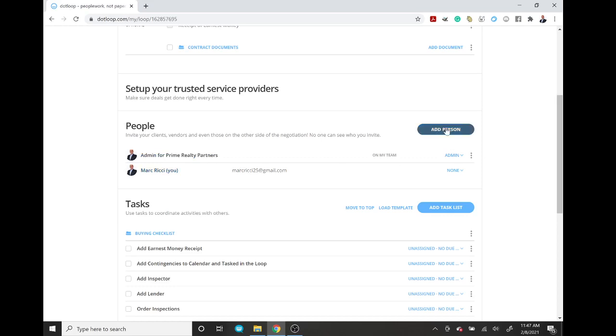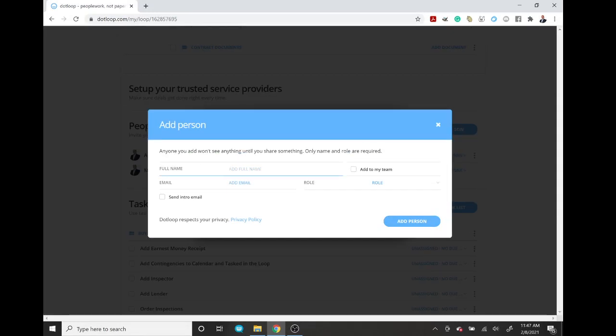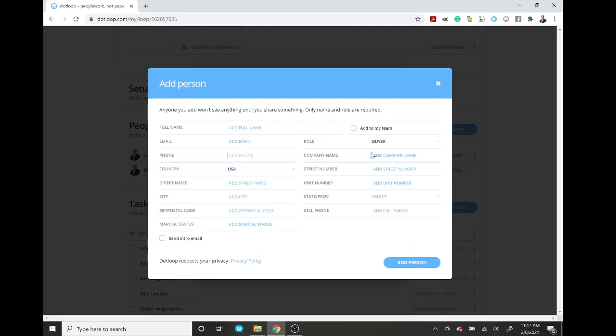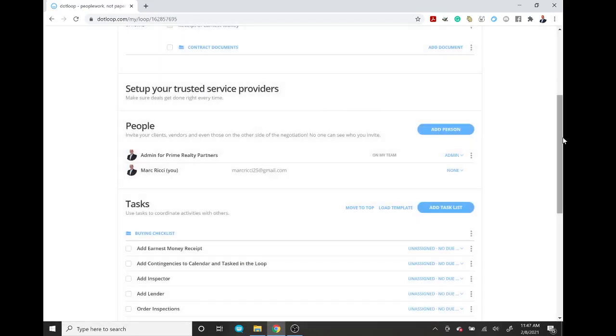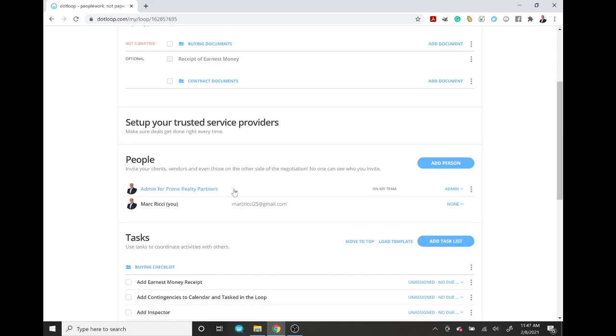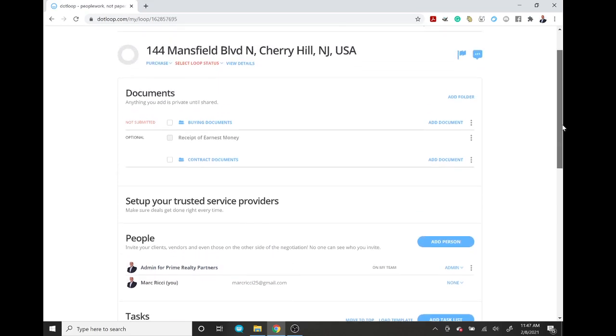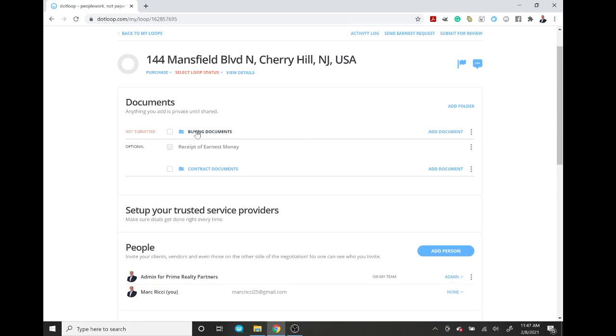But you need to add your buyer, so you're going to click on Add Person, start typing in their name, put in their email, and then the role, they're going to be buyer, and then this screen will pop up so you can start adding all their information: street number, street name, city, state, zip, cell phone, and then you'll click on Add Person once you have all that in there. Okay, and then when you're done, you'll have something else that says Save, and then another box will pop up saying you added successfully. So once you have your parties and your buyers in here, then you go back up. You're in the buying document folder.